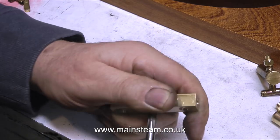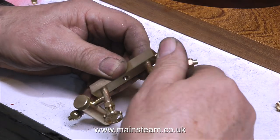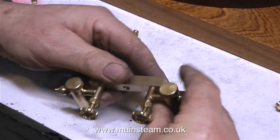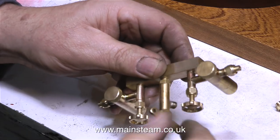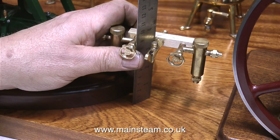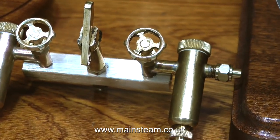The hole in the centre of the turret is drilled all the way through and threaded all the way through, because at one side it has the whistle valve and at the other side, behind the turret, is the main steam inlet. When building model steam plants it's a good idea to pipe them using 3/16ths of an inch diameter pipe from the boiler to the turret, but this is not a high performance steam plant so 5/32nds of an inch steam pipe will suffice.